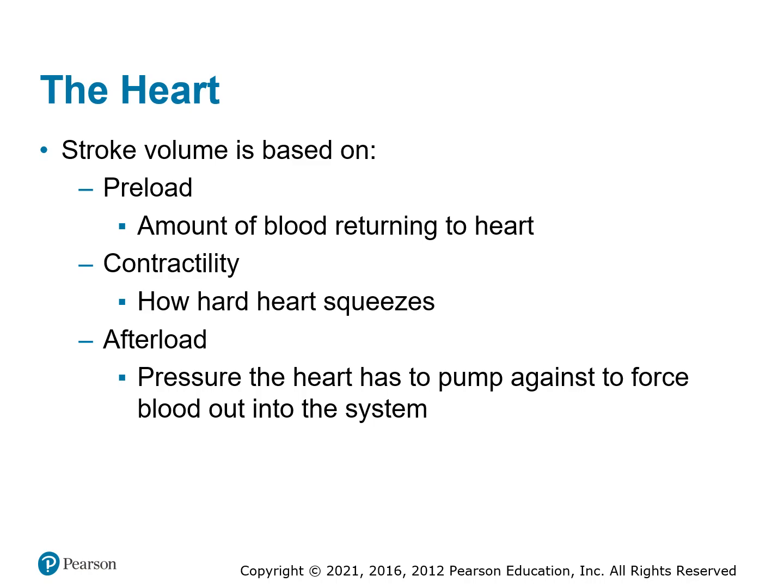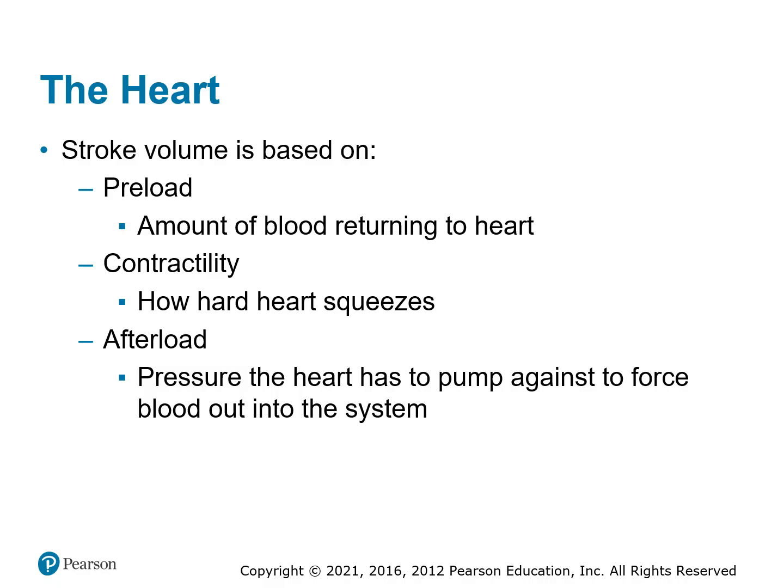I think it might come up here, but the other thing that is based on is, how do we get a good stroke volume? Well, first of all, you have to have good preload. You have to be able to fill it with an adequate amount. That means the blood has to come back to the right side of the heart, an adequate amount, in order to fill the heart. And then the heart has to be able to squeeze hard enough, and that's its contractility. And then there has to be a little bit of pressure that it pumps against, which is called the afterload. That's how much squeezing the vessels are doing. So if they have high blood pressure, the heart has to push harder, contract harder to get past the afterload.